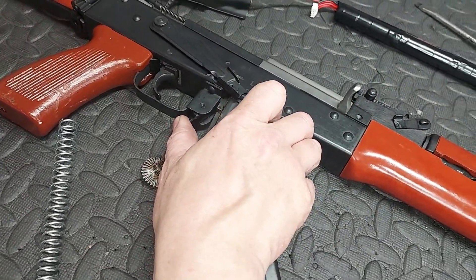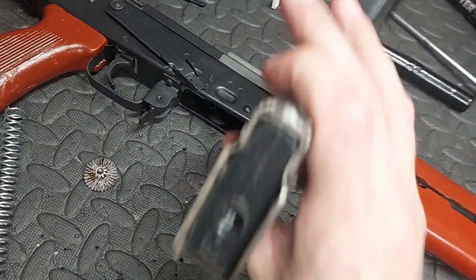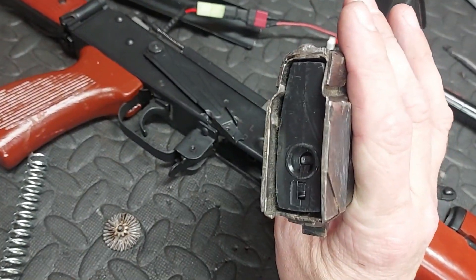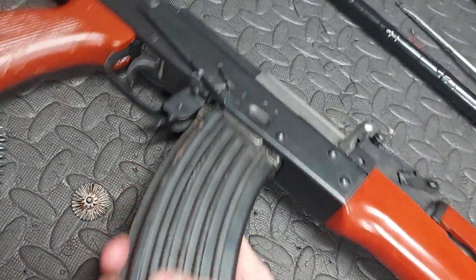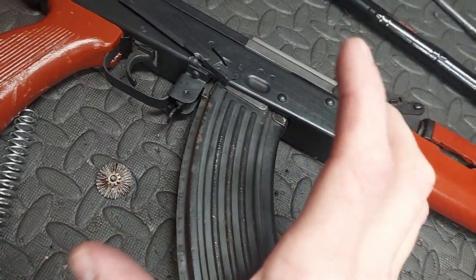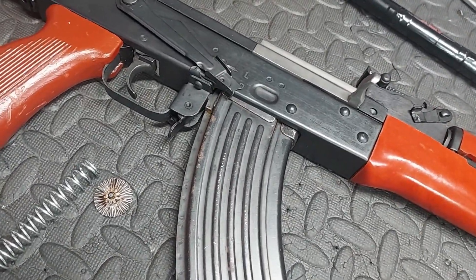Now this mag is something — I've never done one of these. I've done loads of mag conversions, real ones over to AEG, but I've never done one for a real sword. It's a little bit tatty, but my god, that is one hell of a tight fit. Not that it's stuck — it just feels lovely. No wobble at all. It's perfect.